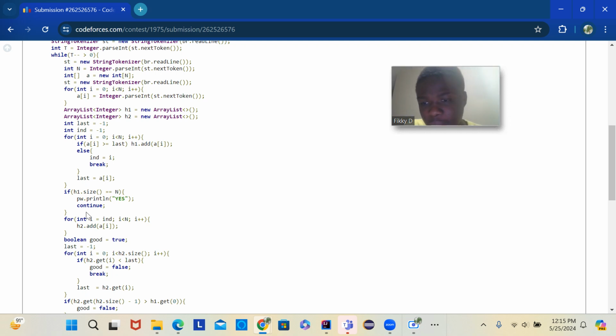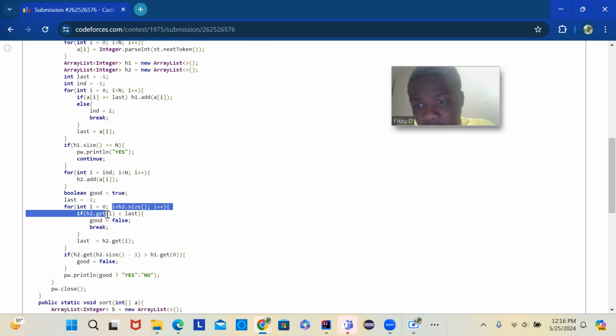They might have a formal proof to make it really rigorous, but you just put these guys and you just check if the suffix is sorted. And to check if you can put the suffix in front of the prefix and still maintain sorting, you check if the last element of that suffix is smaller than the first element in the prefix. And if it is, then you should print yes.